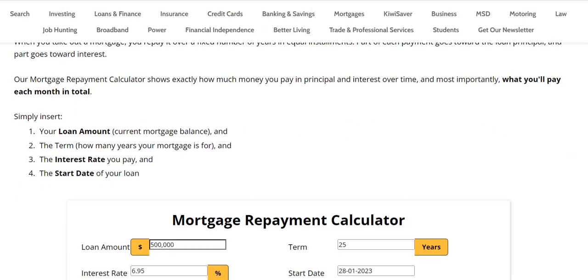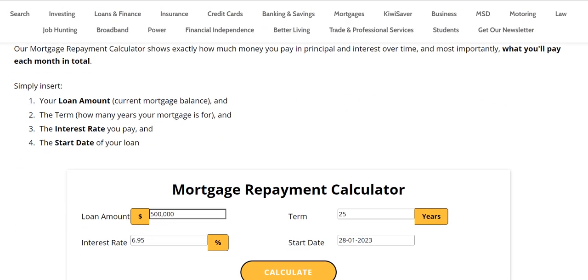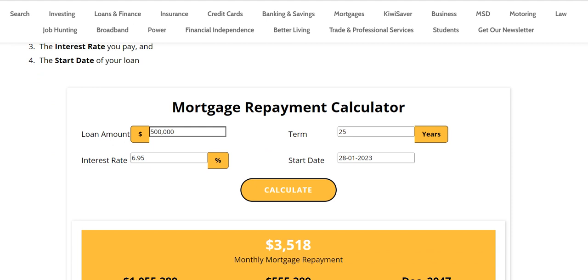So just to make this clear, this is a very useful tool for working out how much you're going to be paying on your mortgage and basically what it looks like when you do make those repayments, how much of your principal goes down, i.e. the loan balance, and at the same time you can see how much is interest. So the best way to show this is really by putting in some example numbers.